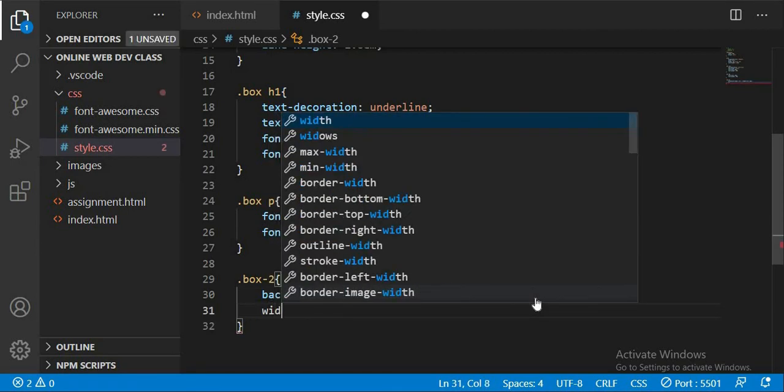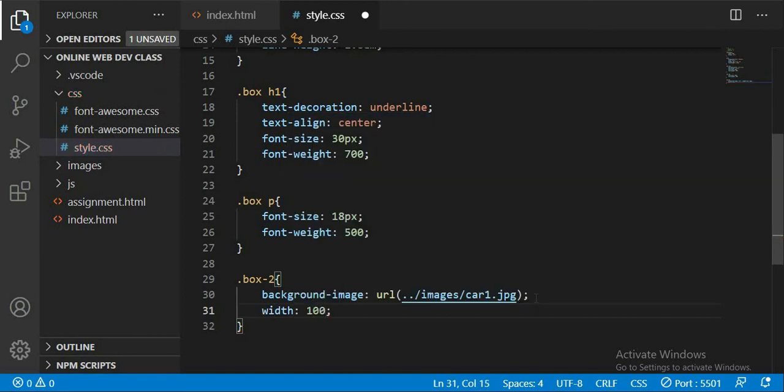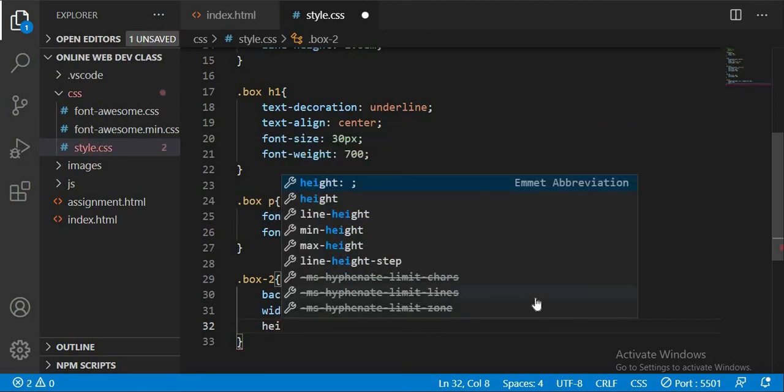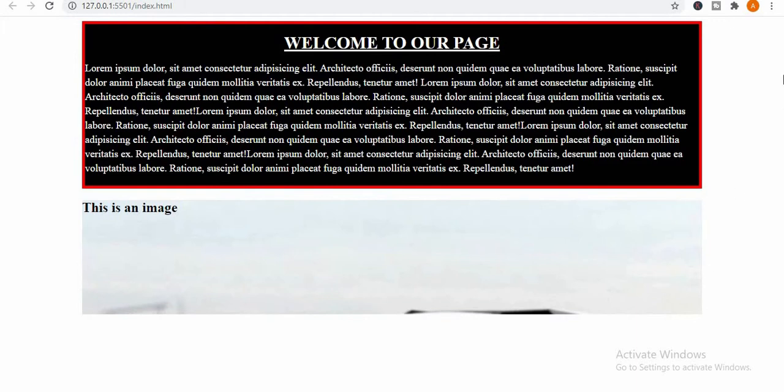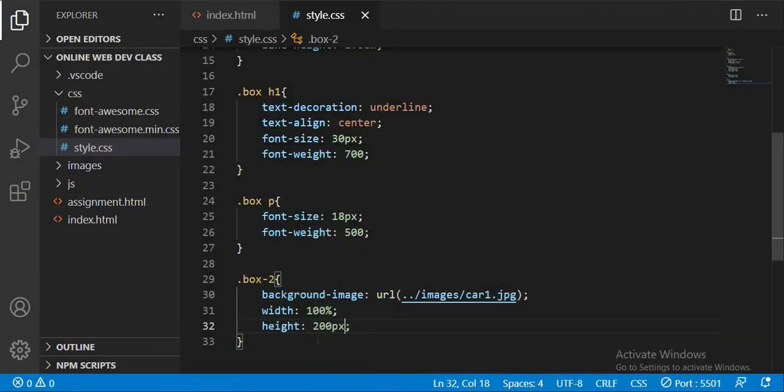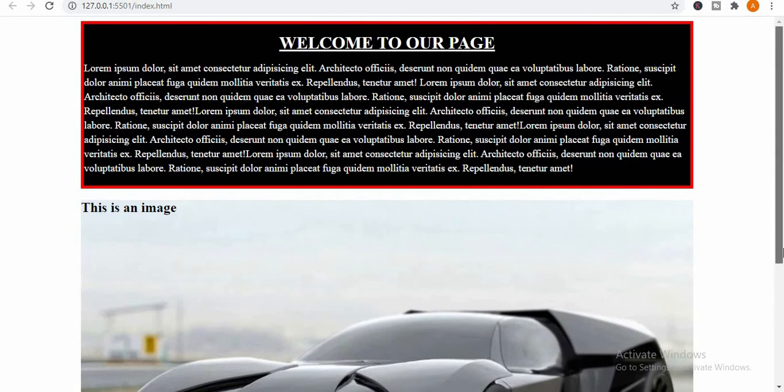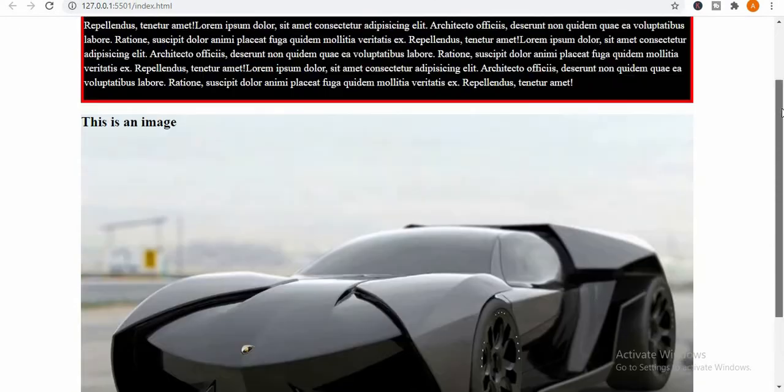Let's give this a width of 100% and a height of, let's say, 200 pixels. Save and check. So it's not there yet. The image is there, but the height is not there yet. So let's change this to 100 VH. VH stands for viewport height. So this is quite okay now.